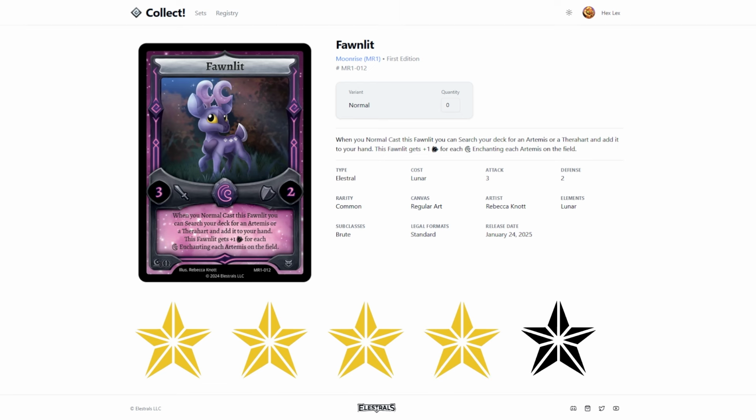Fawnlet. I'm going to give Fawnlet 4 stars. I'm very optimistic about this card. So I think you absolutely play this in a Posthumous deck, or the dedicated Artemis deck, whatever you want to call it. And I think in a world where Elechik goes to 1, you definitely look to play this in other decks that are playing Artemis that are more splashing Lunar or not quite as dedicated Lunar.